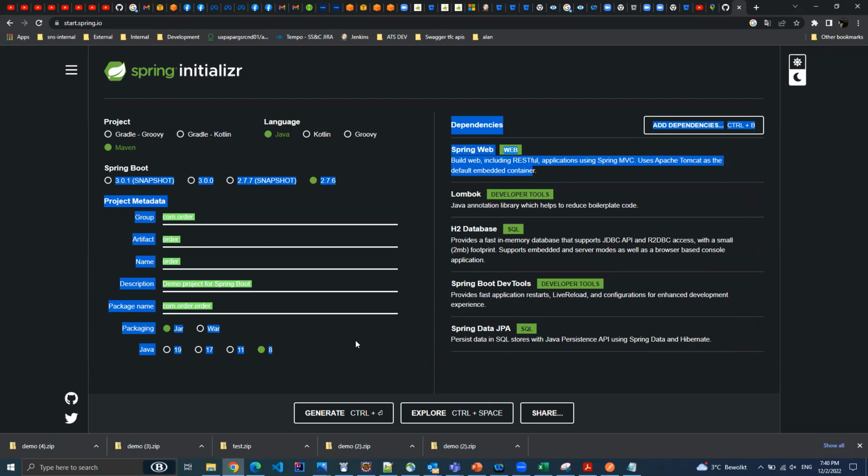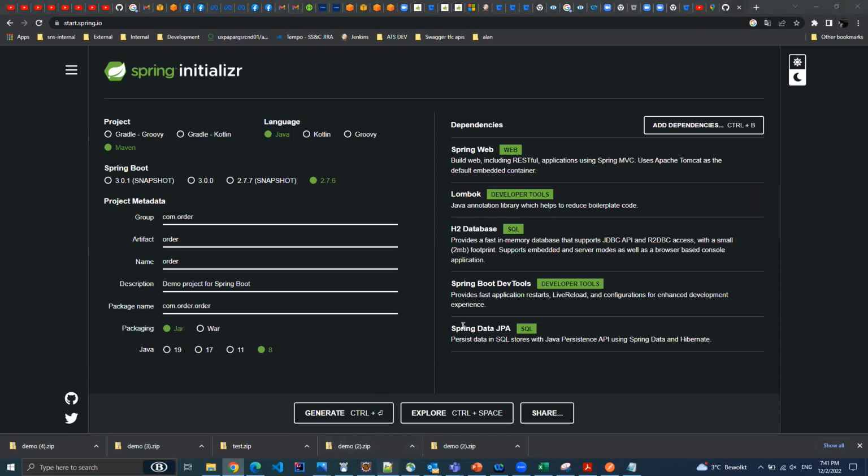Now another thing, we are going to add this dependency which is called Lombok. So Lombok is nothing but, usually when we create POJO classes or entity classes, we have to write setters and getters. You all know about it, right? Setters and getters, or you don't know? Indra, do you know about setters and getters? I know what they are, but I do not know exactly how to use them. Okay, let me explain quickly what setters and getters are.